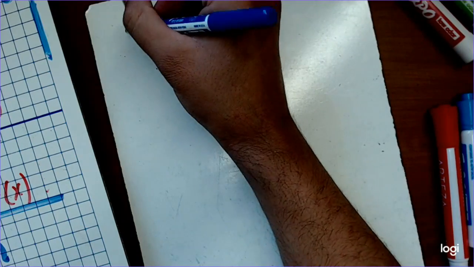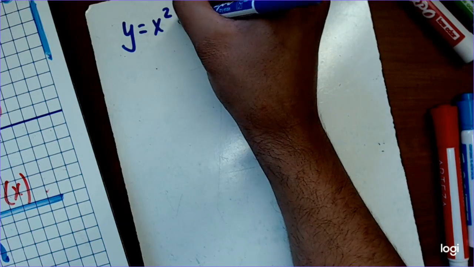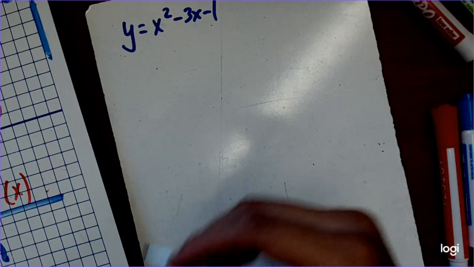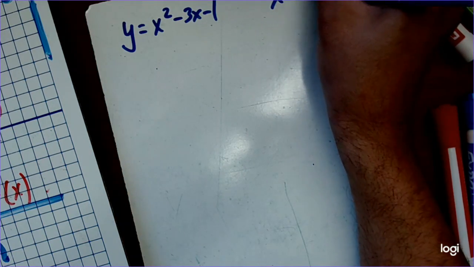Let's see here. Problem number 12. Actually, I'm pretty sure I can do most of this on the back side because I don't need the graph. So they tell me we've got the equation y equals x squared minus 3x minus 1, and we need to evaluate the slope of the curve at the point x equals 0.